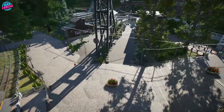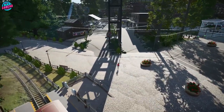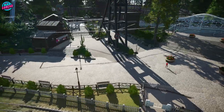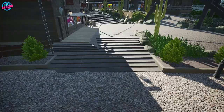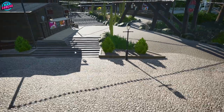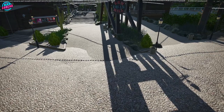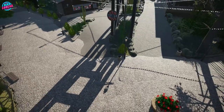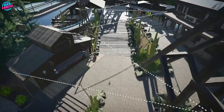And this entrance as well, by the way, I didn't think this was going to be as good as this. I genuinely was going to struggle to build an entrance. But actually, when I put these stairs in, which have got these also awkward other stairs that have been put in, hey, go 60s. And then I put the gravel in and it just created this swoopy wave. I'm here for that. This is perfect. It's going to change in the future. We're going to end up with proper pathing, but hey, it's all cool.